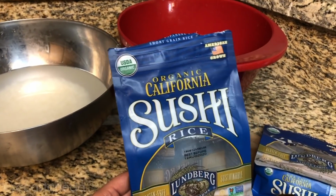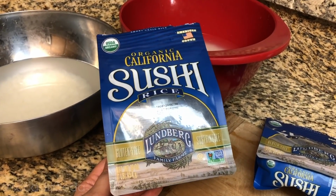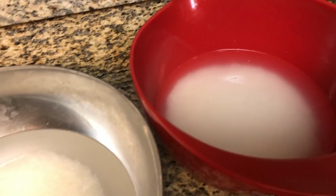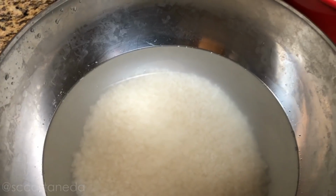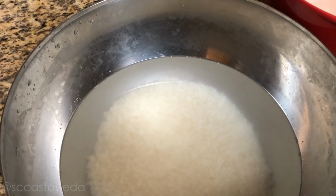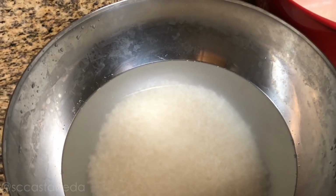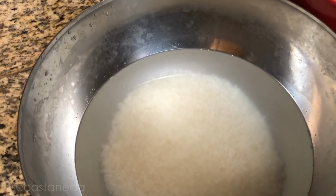So I got 2 bags of this organic California sushi rice. It's from a brand called Lundberg. And this is what it looks like. So this is the starting process for each bag. It's a little over 2 cups per bag, and I just rinse them out in the sink. Then you're going to add 1 3/4 cup of water for each cup of rice that you use. So 1 3/4 cups times 2 in each container of water.